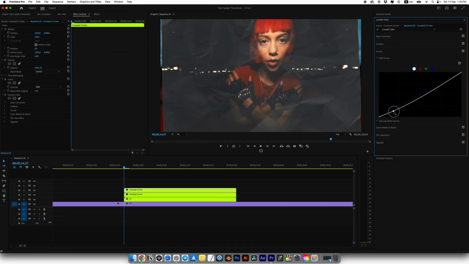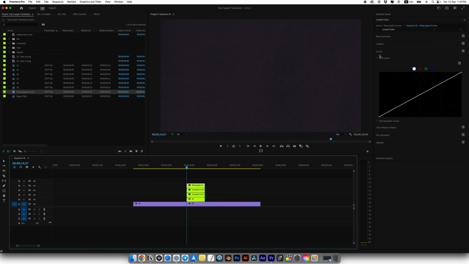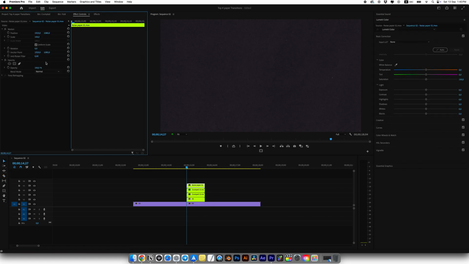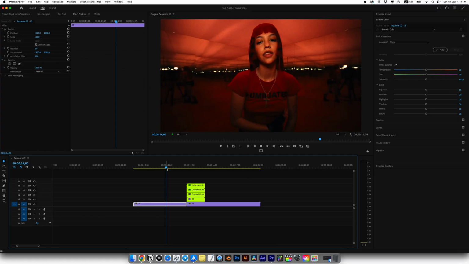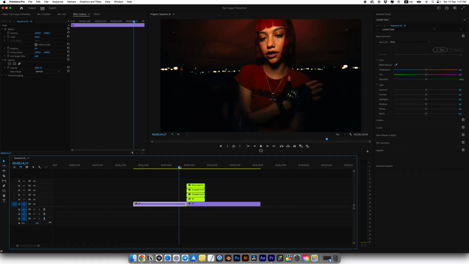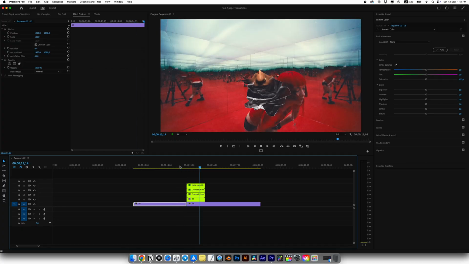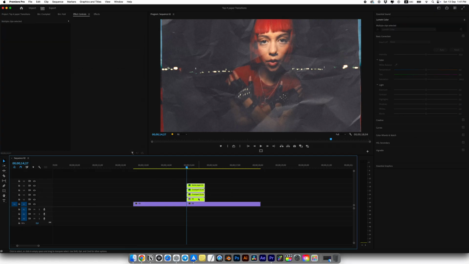You can also use curves from Lumetri color to add more contrast or adjust some different parameters. Let's add the same texture we used in the first transition, trim the excess, set blending mode to screen, also reduce saturation in Lumetri color to around 50, and let's take a look. I think it looks really cool, and it's definitely a great way to transition between your scenes. It's a dynamic, very interesting and a fun way to add style to your edits.